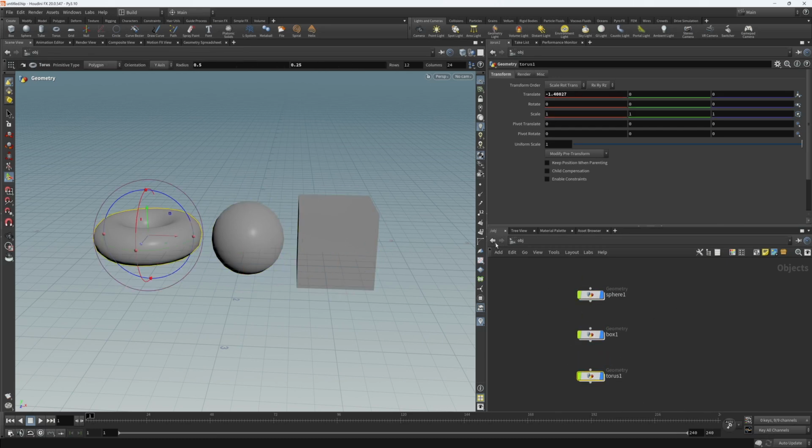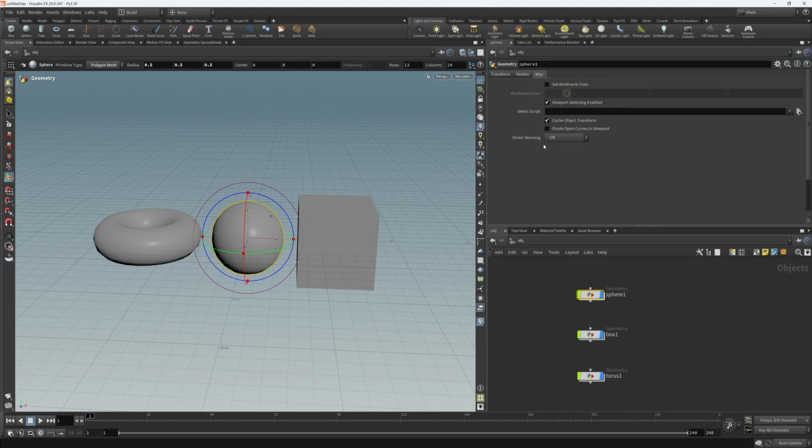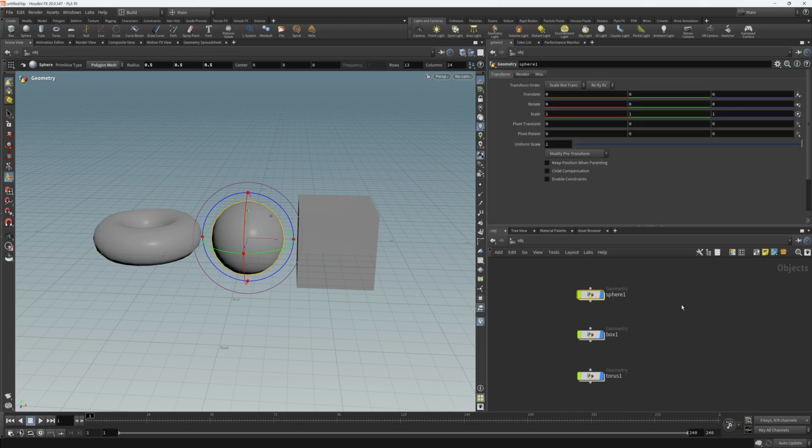Each node represents something in the scene. We talked a little bit before about the node type, and you'll notice when I select each of these, this tells me the node type. It is the exact same type. A geometry node is your basic type of node for having geometry come out of it. Essentially what it does is it just gives you transformation information, render properties, and miscellaneous display of viewport stuff.